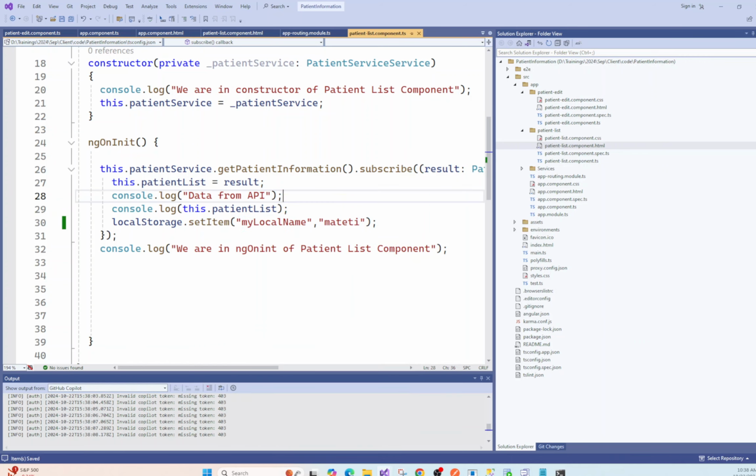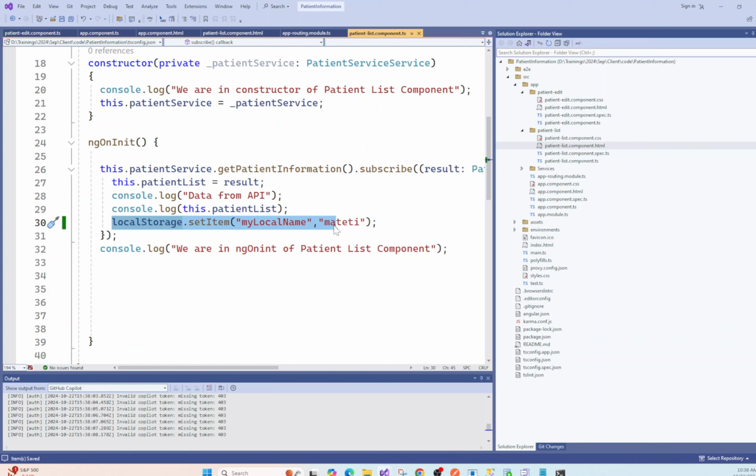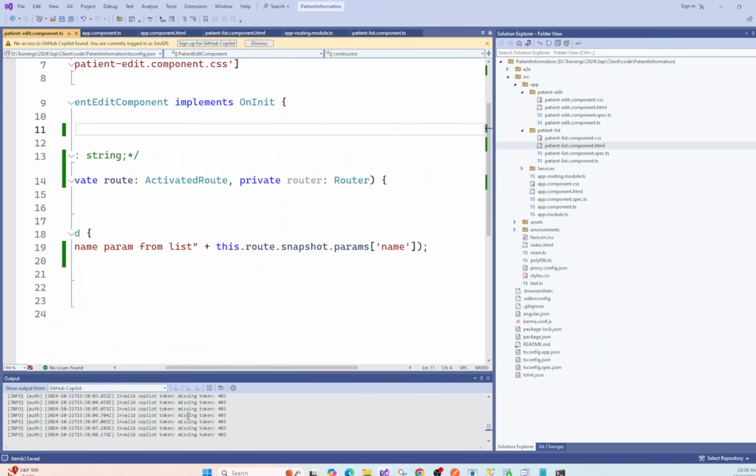If you look into your ASP.NET, but this local storage will be stored in the browser. So this is the key and this is the value. So here in the sender you are setting the value, and in the receiver, not only from one page to another page, it's a kind of session where you declare the variable in one place and you will use it in all other pages.